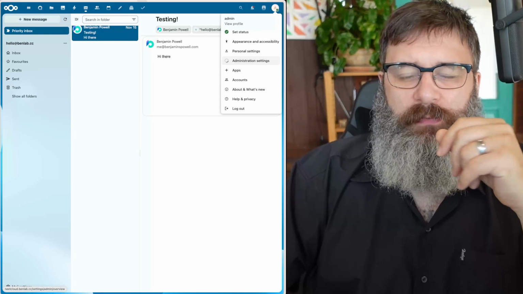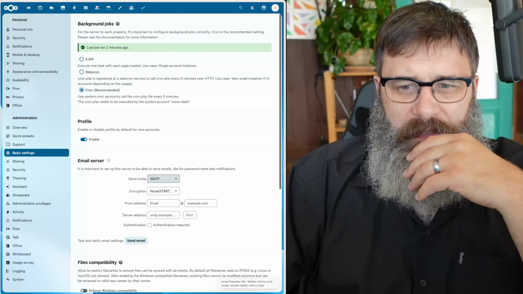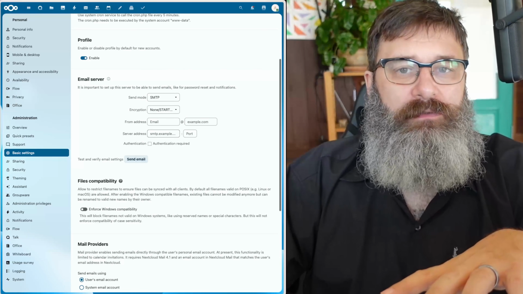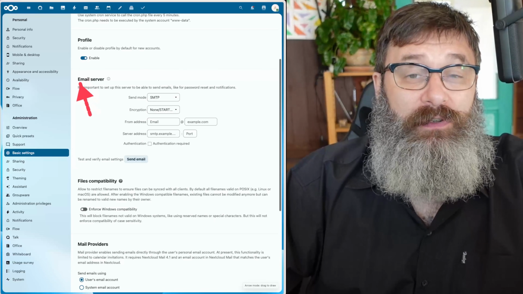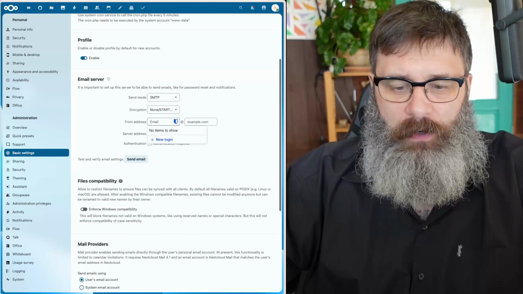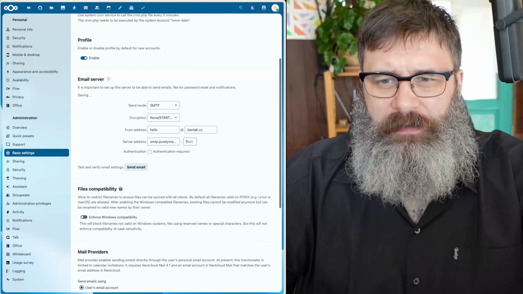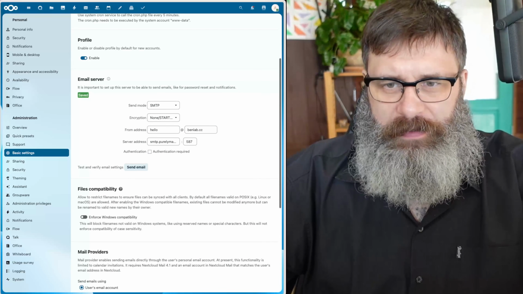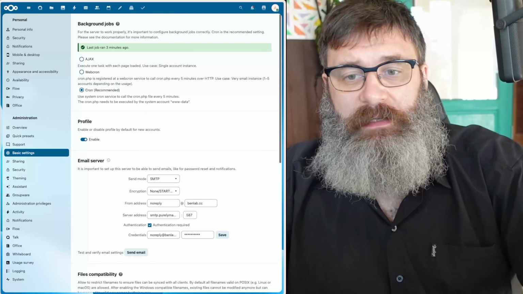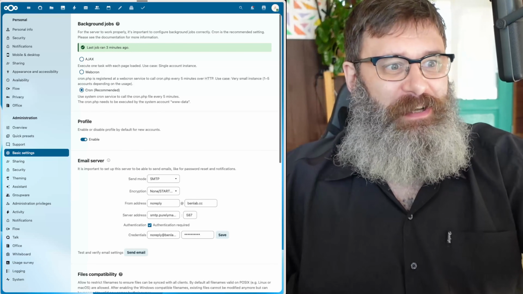I do need to go into my admin settings. I think it's in basic settings. Yeah. When you're creating a calendar invite or notifications, you do need to enable the email server so it can send mail. So I'm going to do SMTP, start from hello@benlab.cc, the SMTP, and 587, I believe. Authentication is required, my login, the password I set up, and then test your email, and you will now start getting notifications.